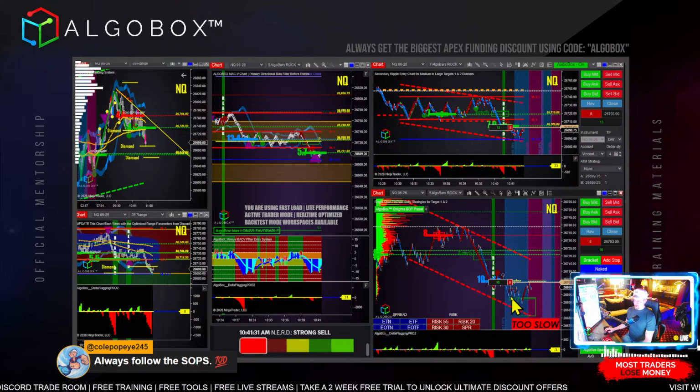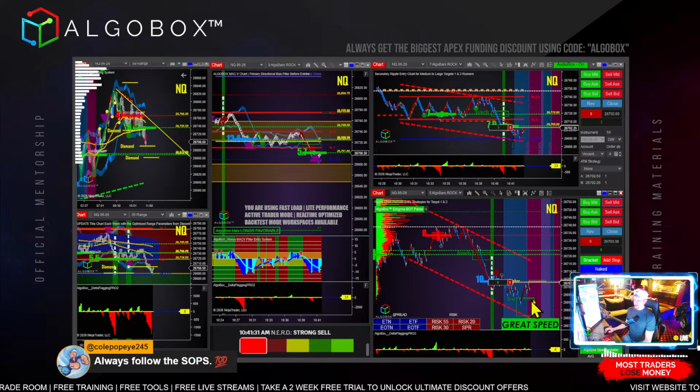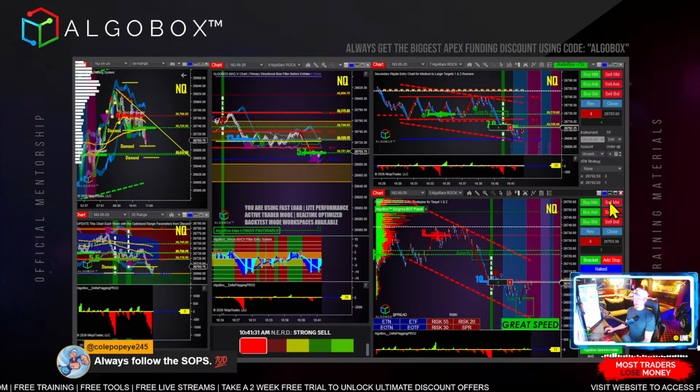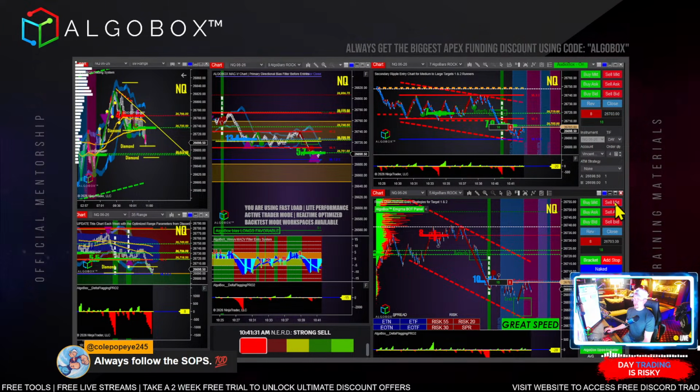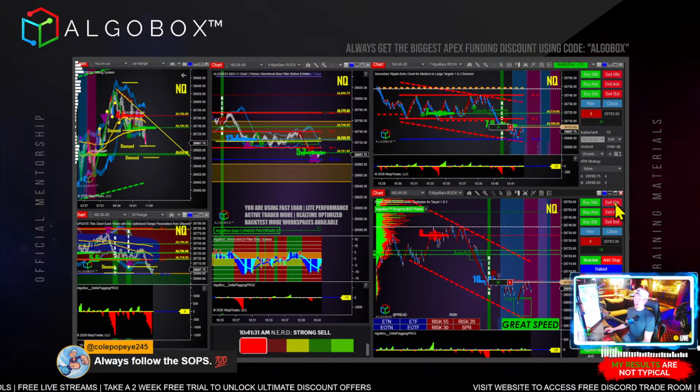So okay, I should have pulled that off on the crab down there. Again, just see how fast that snapped. Literally I was like, okay, I'll probably take some profit down here as we come down that area, and it just snapped up so fast, I could not even react.